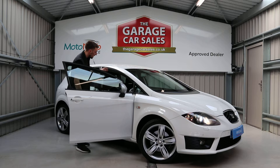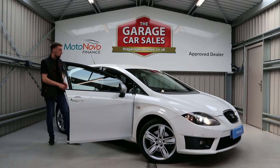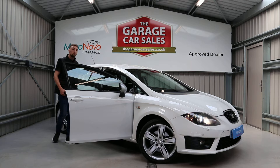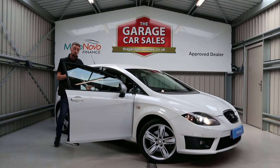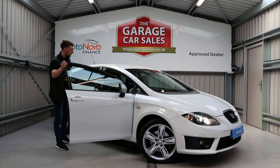This one comes with tyre pressure monitoring all around the car — if you've got a flat, the system will tell you inside, which is a handy feature. It's a six-speed manual. Quite a rare feature to get on these, but you've also got the sat nav touchscreen system. It comes with AUX, USB, and Bluetooth — so whether you're listening to music from your phone or making and taking telephone calls, it's got Bluetooth telephone connectivity with microphones inside as well.